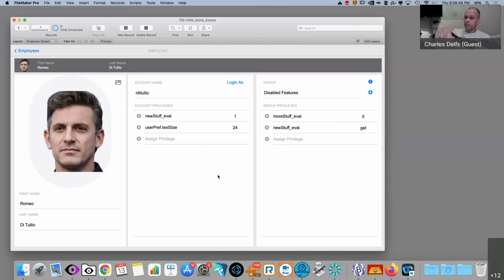If somebody invites us to do development for them, we have to be able to jump into the account, and we need full access without having to hack in the system. So under our own user account, we have some overrides that allow us to do some special privileges that bypass the licensing and things like that. At each level, you can override those privileges. That's really important, because even just down to the specific user, I want to make Romeo a super admin for a very, very short period of time. I can do that just for him specifically, without diluting or polluting all my other privileges.